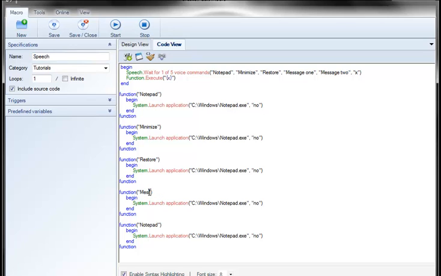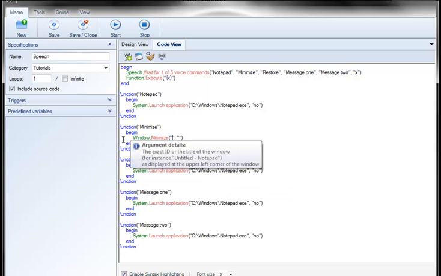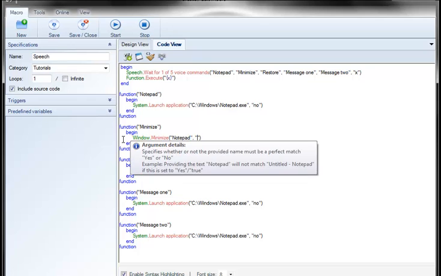Then our message 1. And these need to be the same as the voice commands that you put up top. Okay, so minimize, that's going to be a window instruction. So we want window.minimize, and it tells you in the tooltips here that the actual title is going to be untitled hyphen notepad, but I'm just going to write notepad.